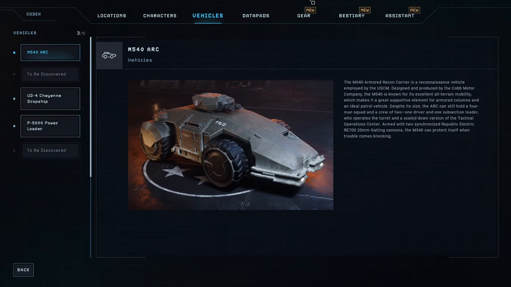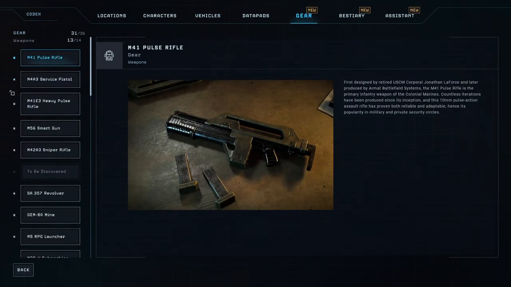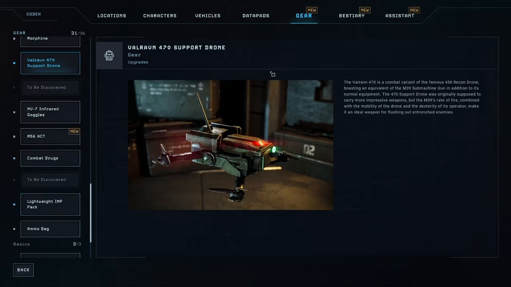Two vehicles to be discovered? It is a Cheyenne dropship. I was wondering about that. A Val Raven 470 support drone.